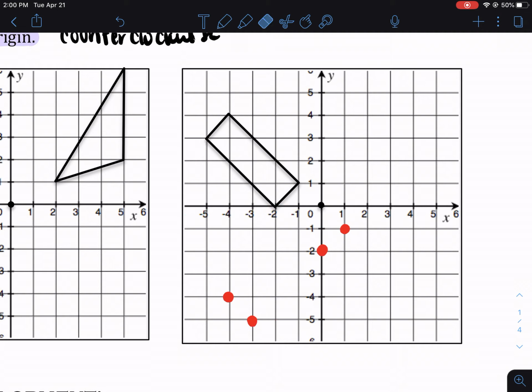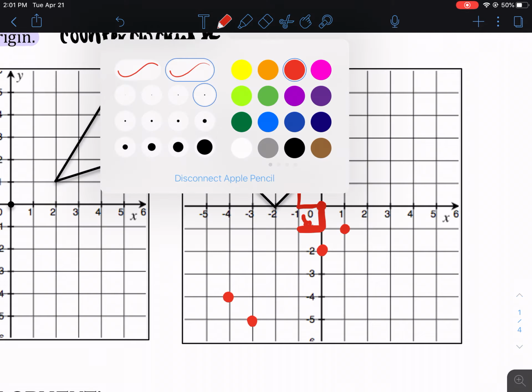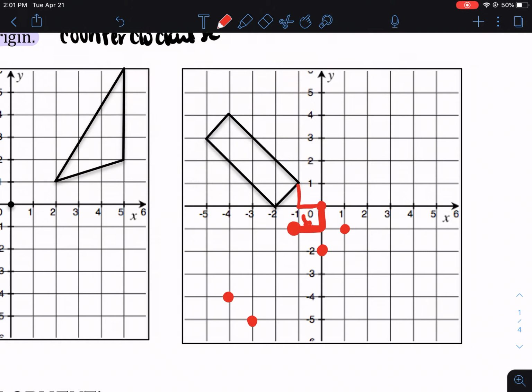so I can already tell my mistake, which is the very first one that I did here. Okay, so let's go over this again. If I am going from center here, 1 over, 1 up, if I turn that 1/4 of a turn, it still needs to look like this. Okay, so what I did was completely different, and that's why it's incorrect. So my point should have been right there, not this one right here. All right, so you guys can already tell when it doesn't look right, and that was my mistake, my bad.